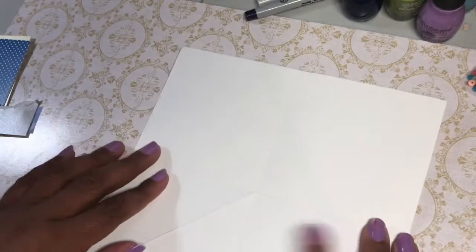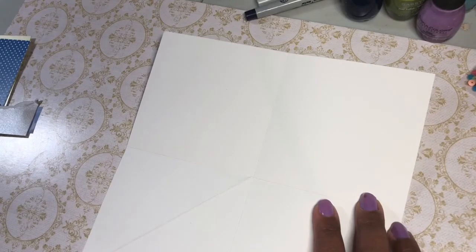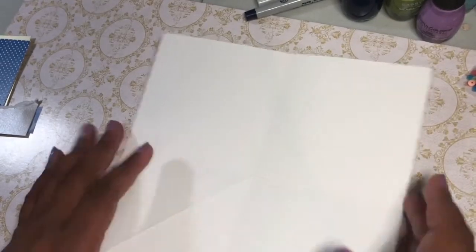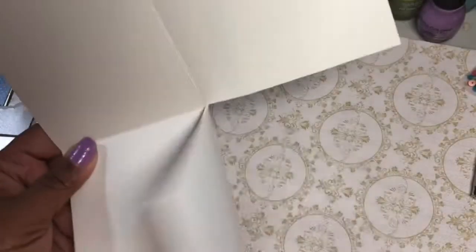Then when you open it back up, if you have your corner piece here, we need to cut this section apart. So you're just going to take your scissors and you want to cut. So here's my corner that has the diagonal. We're going to cut this line here. So I'm just going to turn it. This piece is free now.